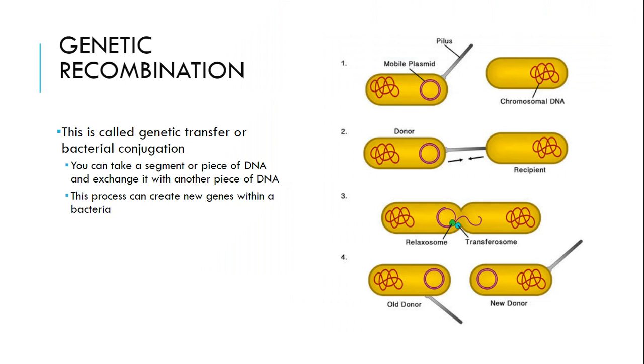This can be really helpful for creating gene therapies. However, it can also be very devastating when we talk about creating a new form of bacteria that could cause an unknown disease. So this could be genetic warfare as well. We have to be very careful, but we are looking at recombination to actually use as a gene therapy, so that we can introduce a bacteria into people so that they can produce a protein that we don't normally produce or our body stopped producing.